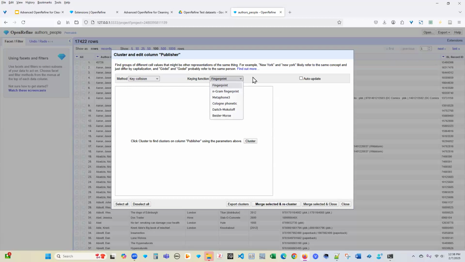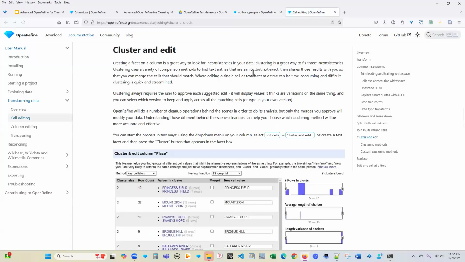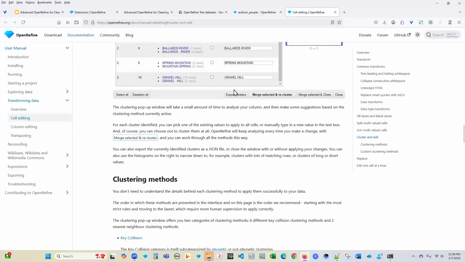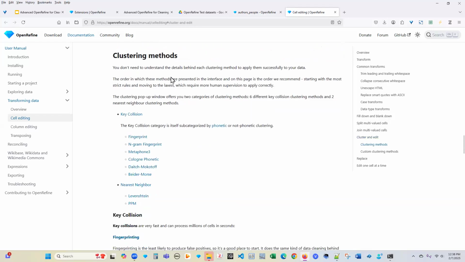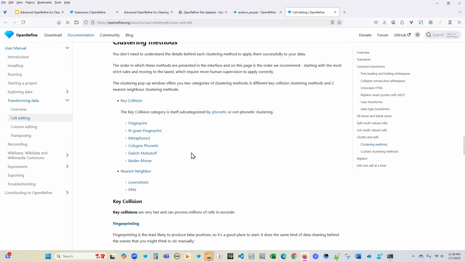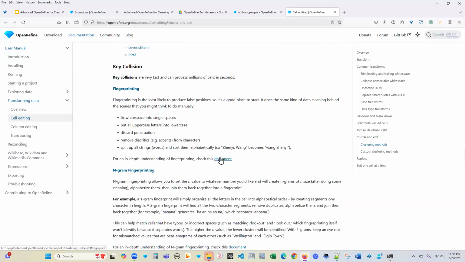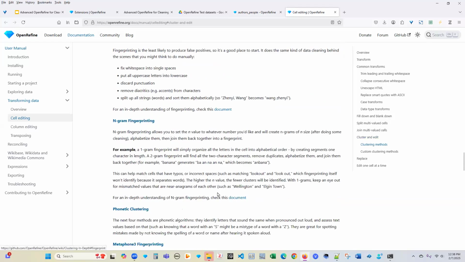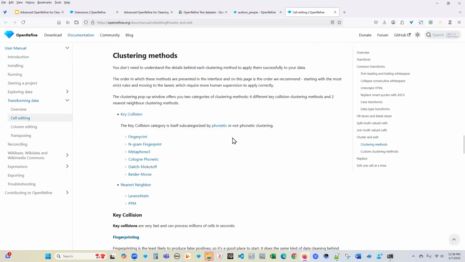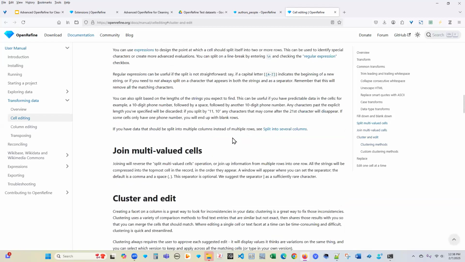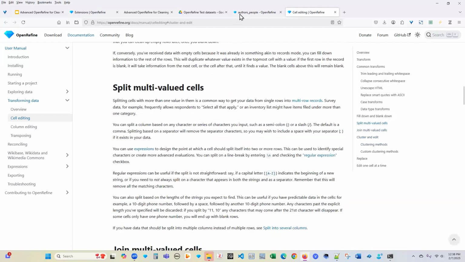So if you're really into that sort of thing, I highly recommend checking out find out more right here. And I'm going to just click on that very quickly. And this will tell you the different types of algorithms, what they're designed to do, and that sort of thing. So it really does get into the deep end here. So you can click this document and go to whatever. So we're just going to use the default for today's session.